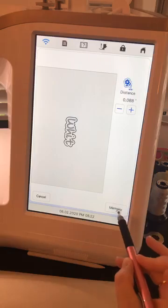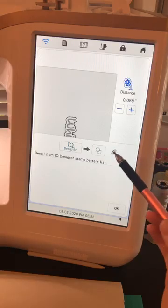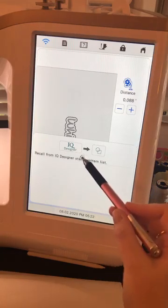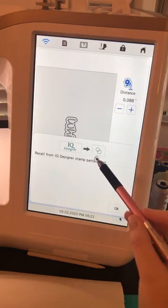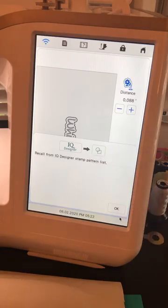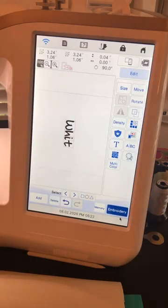So now what I'm going to do is select memory. And this is where it's going to take just the outline and drop it into IQ Designer, or if you have the Brother equivalent, My Design Center. And it's going to say, hey, I'm going to put this in IQ Designer, and it's going to be in your stamp pattern list. So remember what that looks like. I'm going to go, okay, Mabel. And I'm going to push OK.